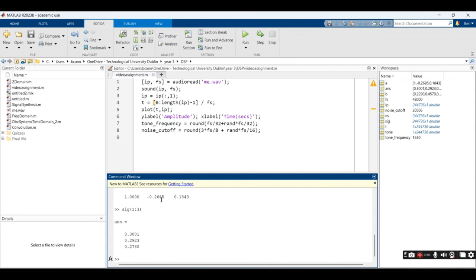And then for the last one, y of 2 is equal to 0.229 on x of 2, which is 0.2780, plus 0.4579 on x of 1, which is 0.2923, plus 0.229 on x of 0, which is 0.3001.